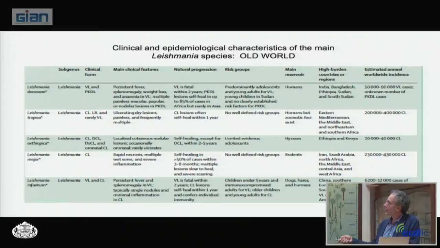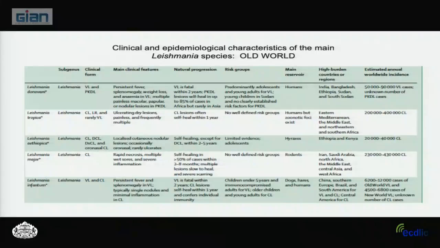And then Leishmania infantum is the other agent of visceral leishmaniasis. In this case, it's zoonotic, and dogs are the principal reservoirs. There are risk factors here that are well identified. It's mainly young children, which is why the parasite is called infantum. It's more of an opportunist, despite the fact that it produces a clinical disease similar to Leishmania donovani, which you have here in India. Leishmania infantum infects primarily immunocompromised individuals or young children.